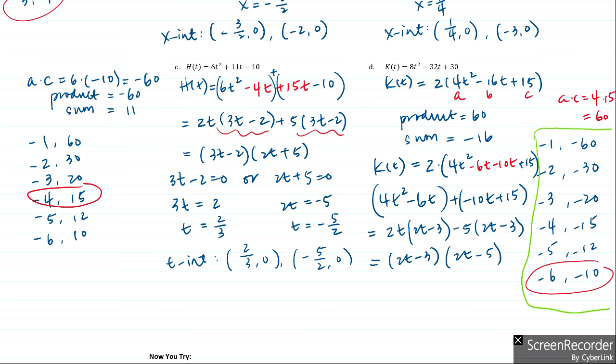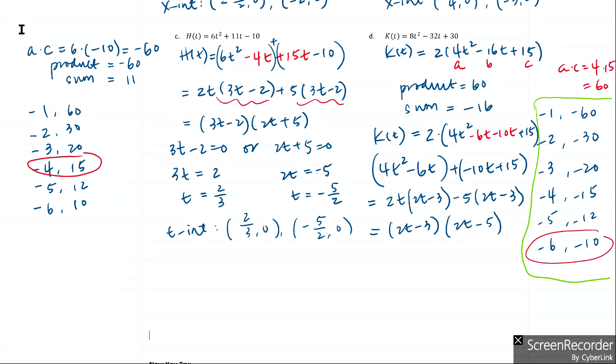Now putting everything together, I can think about writing out k of t in its factored form. And going back to k of t, remember we had that factor of 2 at the beginning, don't drop that. And then for the part inside the parentheses, I'm left with 2t minus 3 and 2t minus 5 as the factored form. Now if I want to find the x-intercept from this factored form, I can again set each factor to be 0. The first factor is technically 2, but we know 2 cannot be equal to 0, so we can start from the second factor.